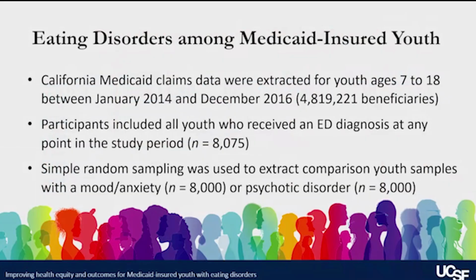So we had requested a data set from DHCS. There were almost 5 million beneficiaries between 2014 and 2016 that had Medicaid. And what we wanted was kids who had an ED diagnosis, an eating disorder diagnosis, to do analysis on. But we also wanted a comparison group. So there was also a request for kids with mood or anxiety disorders or kids with psychotic disorders. And we got a random sample of around the same size as those. We get the full sample of eating disorders and then a random sample of the same size. And that was really DHCS's limitation of what you need for your study. Would have loved to have more data. It's also good to have more data, but that's what we got.